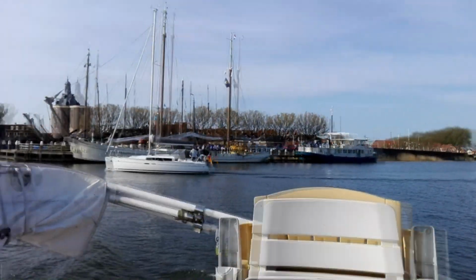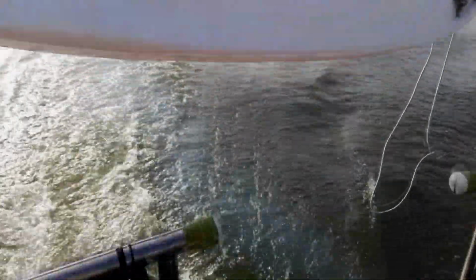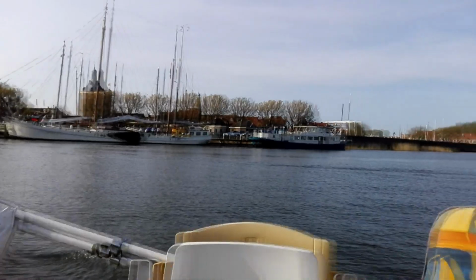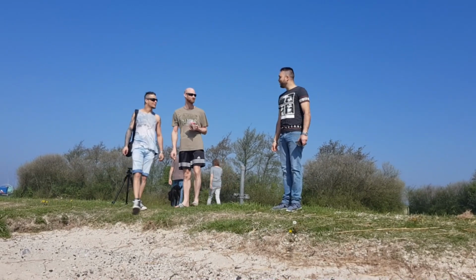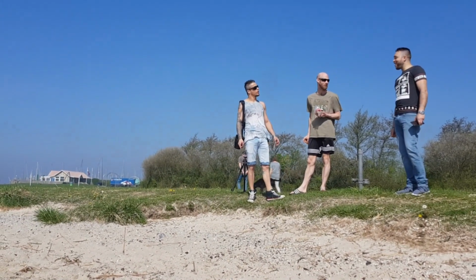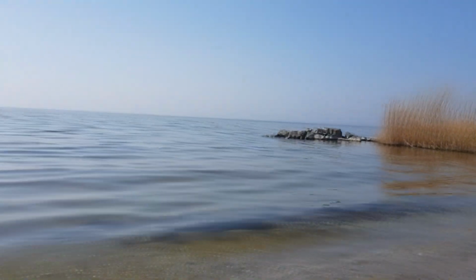40 kilometers or 25 miles is a very great distance. To perform a 40 kilometer TLT measurement, good atmospheric conditions with great visibility are required. The 40 kilometer measurements were scheduled for April 20th through April 22nd. FECORE members from the Netherlands, United States, Hungary, and Spain met on April 20th in Enkhuizen, Netherlands, for the longest distance laser observation over water in history.